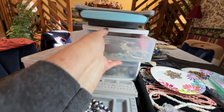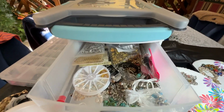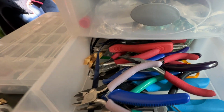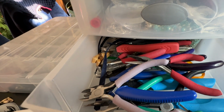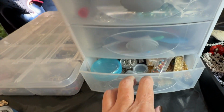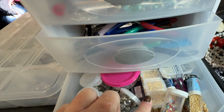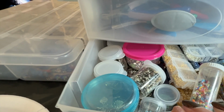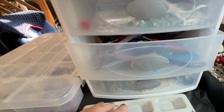And then this collection up here in this box is all chains and earring posts. If I need a chain for a particular reason, I come to that drawer. Then tools. I have quite a few tools, and some of them I got at estate sales, or my sister gives them to me, or I've purchased them myself. The bottom drawer has different collections of silver beads and connecting chains, just various assortments. At the very back there's some Christmas stuff, which I'm not going to get out to show.